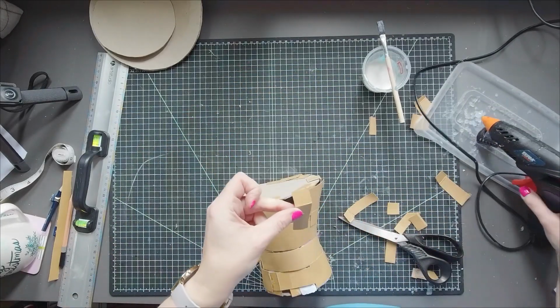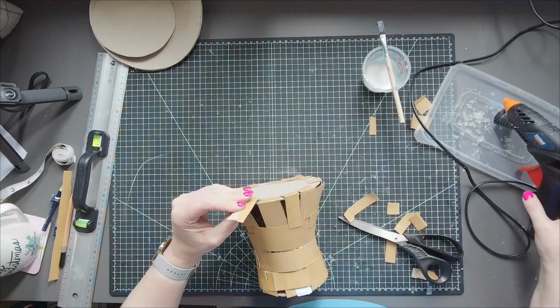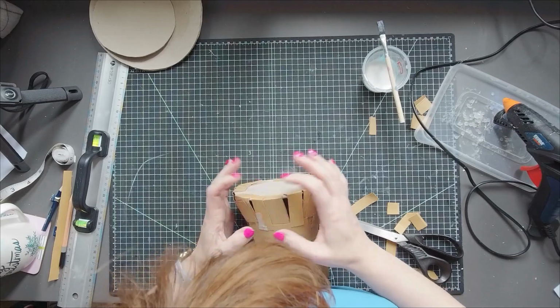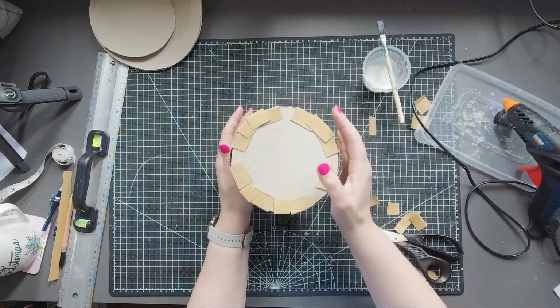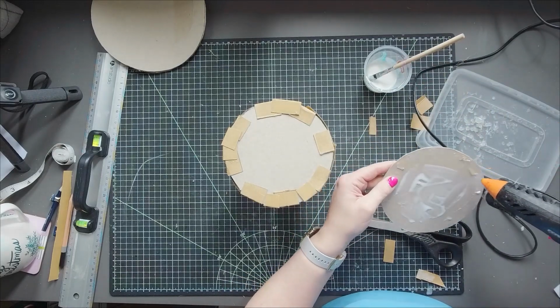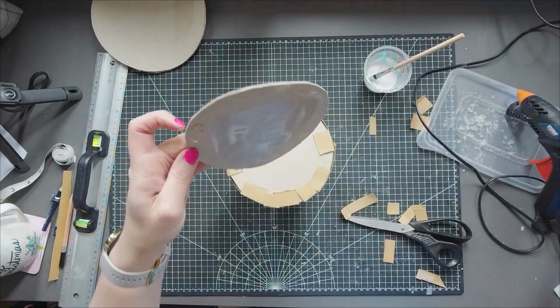Once I had enough card in place for it to hold its shape, I removed the piece of wire, and then I continued to glue on the bits of card until I'd filled in most of the holes. This was the point where I really felt like I was winning with this hat. It had just felt like I was battling with cardboard up to this point.